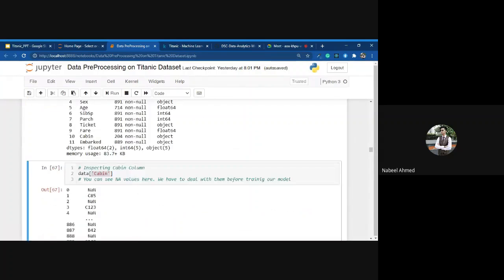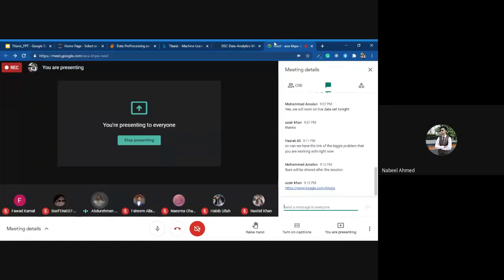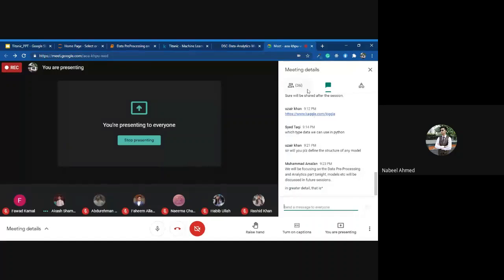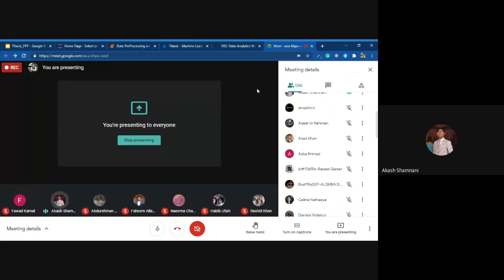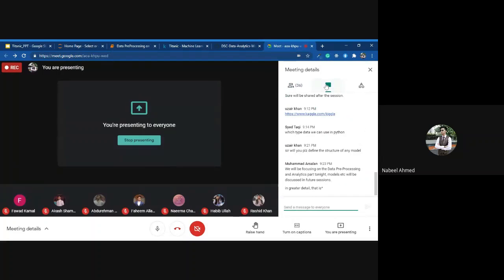So any guesses what we should do about the age column? How can we deal with this age column? I want to know what you think we can do with this column. You can drop it in the chat. We can impute the values. All right, you have used a good word, impute, but I will just hold it for now. Any other thing you want to say, like you can suggest what we can do for the age column? No ideas? All right, that's fine.